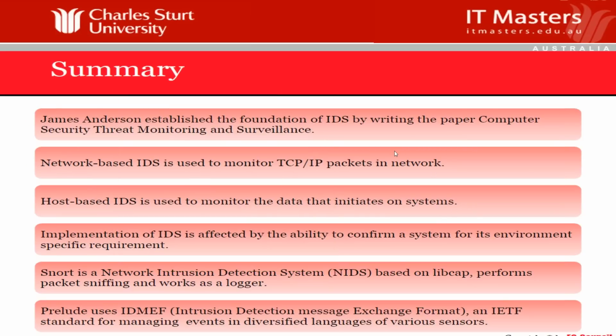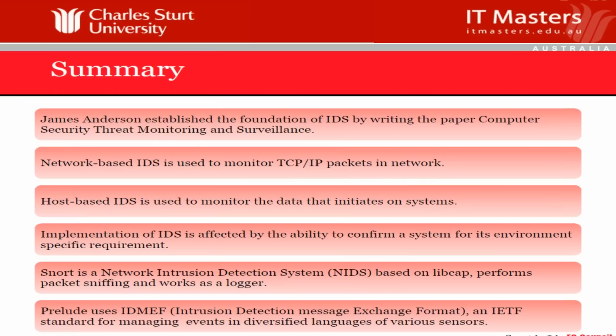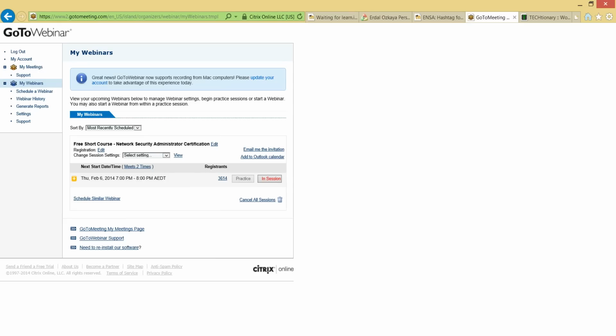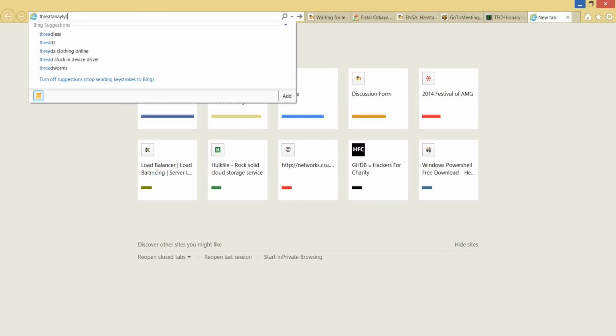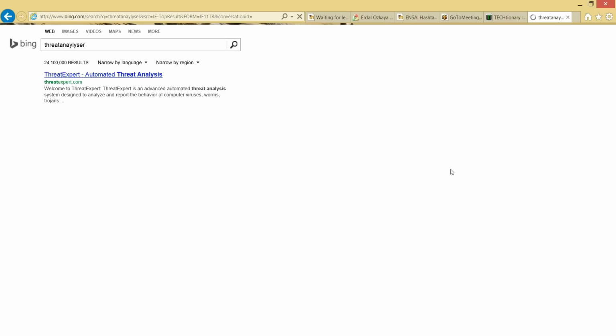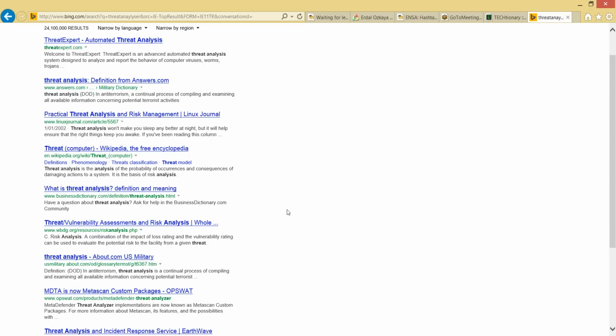As you can see, it is looking at every file, and it will try to identify if anything is wrong. And as I said, the threat analyzer software, please watch the demo which I am about to do. So threat analyzer, it's really good software for you. I spelled it wrong, I know that. Let me just, give me 1 second.